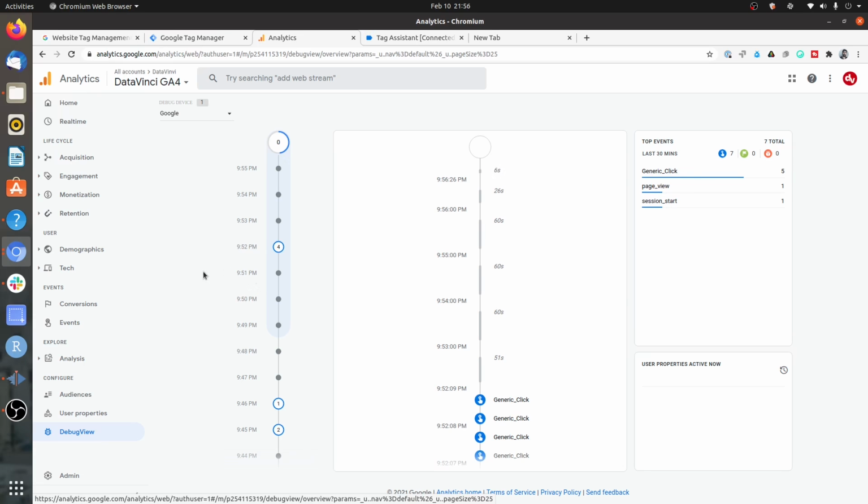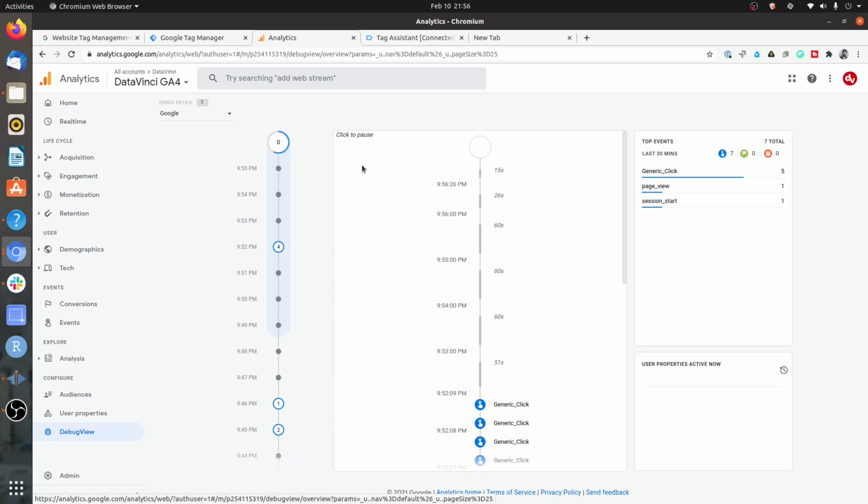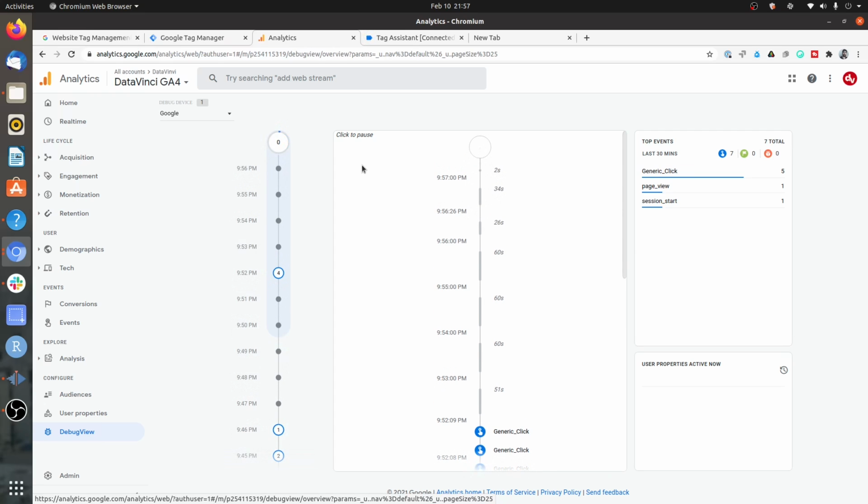Okay, so now understand this thing, that whenever you are passing parameters in any of these events, it does not mean that Google Analytics 4 would start reporting those parameters by default on its own. That's a difference between Google Analytics 4 and Universal Analytics, because in Universal Analytics we had a fixed schema: event category, event action, label, and value. Here it's flexible, right? So you can pass your own parameters, but the neat thing is you have to configure them.